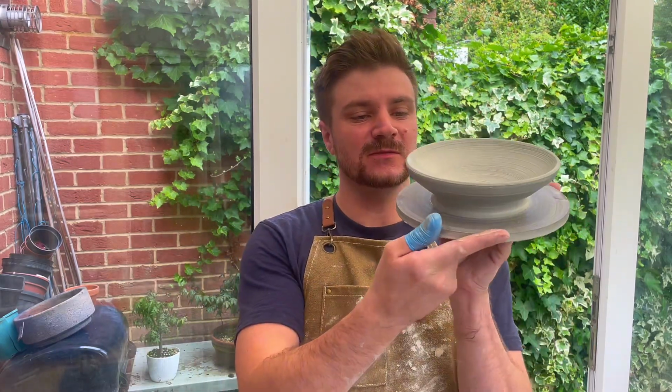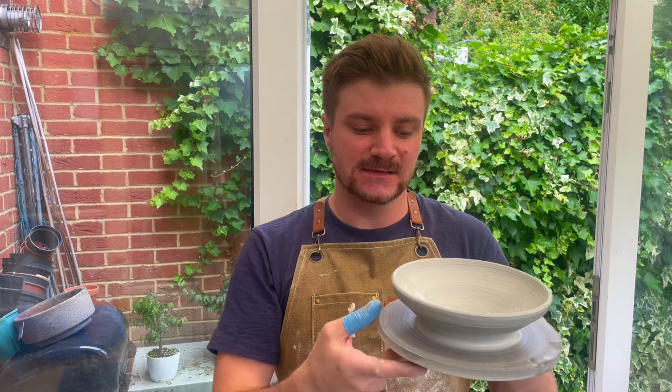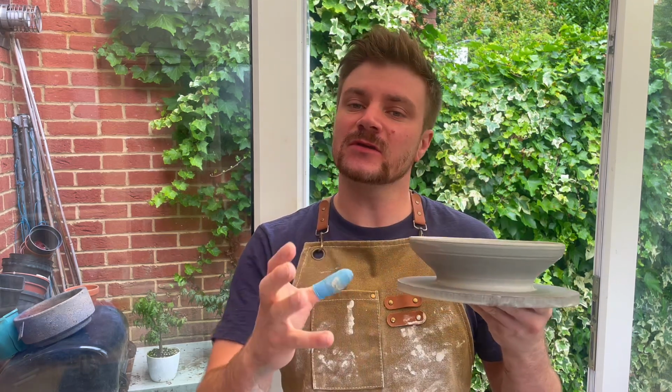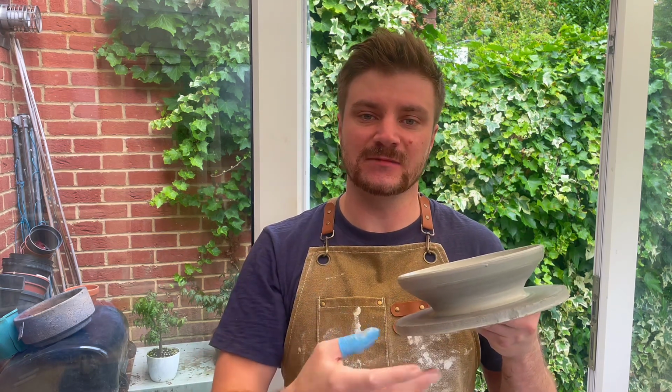This week we're going to be making some just really simple minimal bowls that are quite open and quite flat. So you can see here's a test one that I've thrown earlier. I'm going to walk you through the process on how I throw this, trim it, and then any other necessary preparations that will lead up to having a perfect bowl shape.